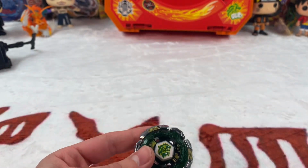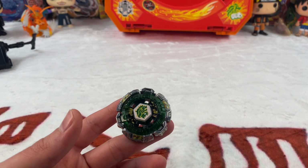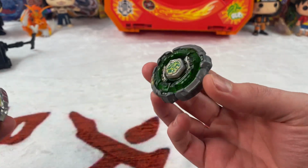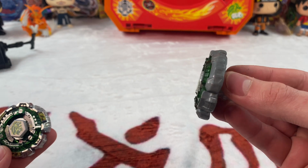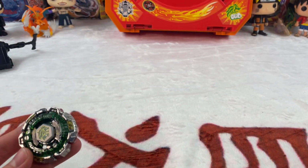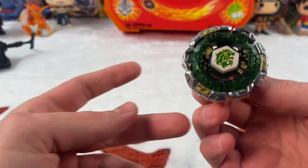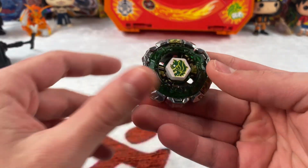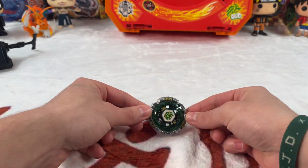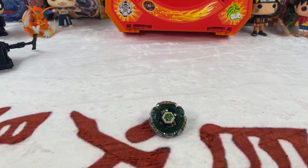Let me compare this actually to, where's this at? Hold up, guys. Let me find this. So I got this other Fang Leone, but he's kind of torn up. You can tell. Look how his metal's darker. This is like 7 years old right here. But we got our new Fang Leone. Great add to the collection. We already had one, but we got a brand new one now. Check it out. Fang Leone. All right, let's go ahead and spin test this bad boy. We'll be using the black BB10 Stadium.